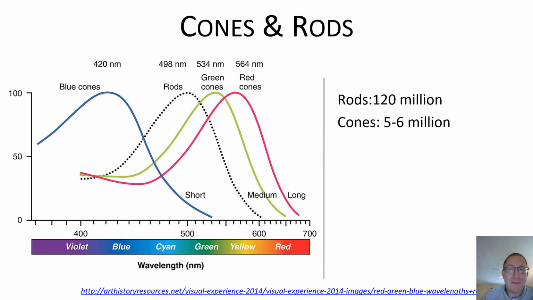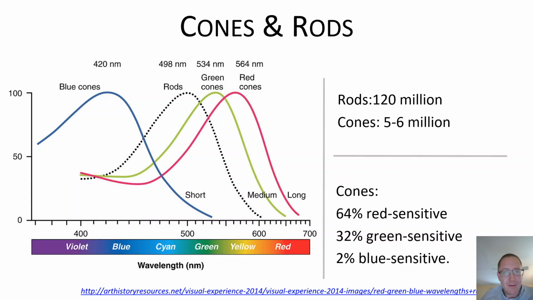So we have 120 million rods, only 5.5 to 6 million cones in our eyes, depending on the person, of course. That is a huge difference. For one that only sees black and white, we keep on thinking our color system is so good. Yeah, but all the stuff on the outside, most of those are rods. They're not cones. And we have this 2% of your cones are blue sensitive. 2%. That is ridiculously small. And yet, it's critically important.